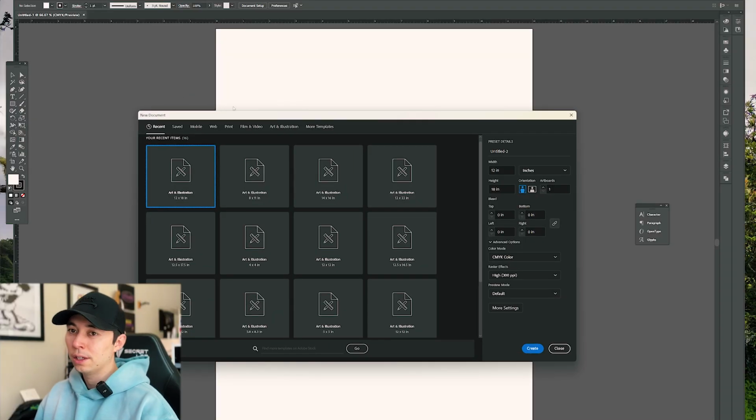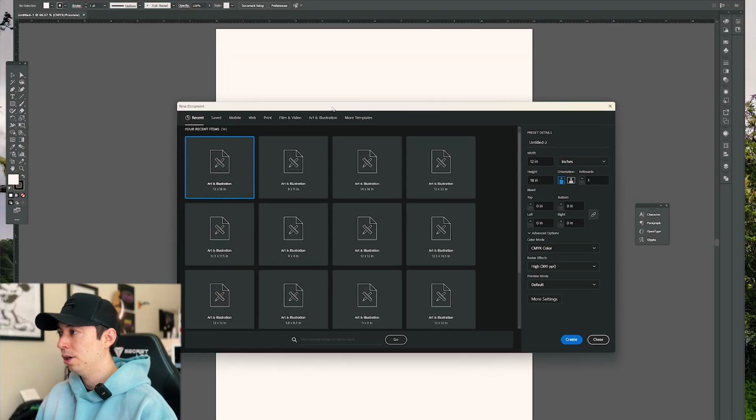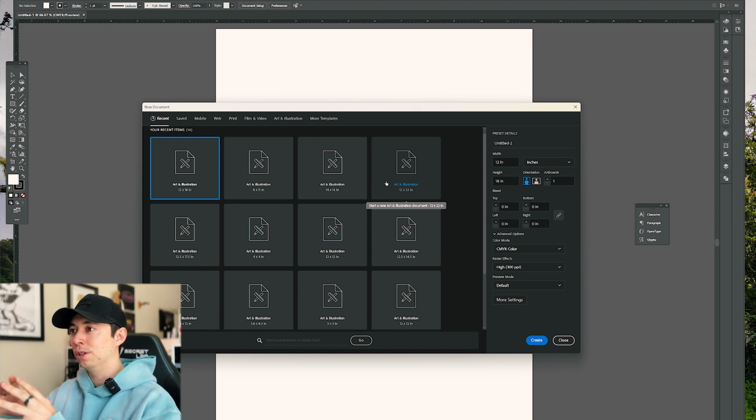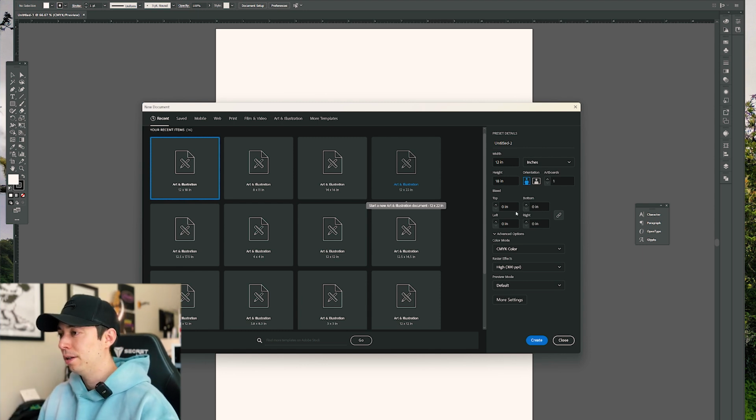All right, so we're gonna be using Illustrator today. First, you want to start a new document, open up the new document page. And depending on how big your sheet is, you have to size it here. You can change it later on, but it's nice to have it set so you know the dimensions that you're working in. And in order to find out the size, let's go to the site that you're gonna order the sheet from.